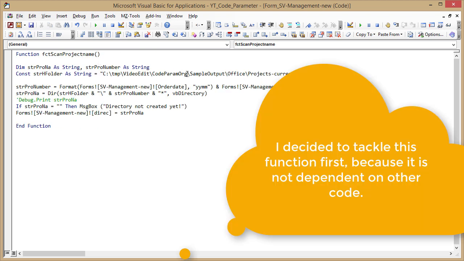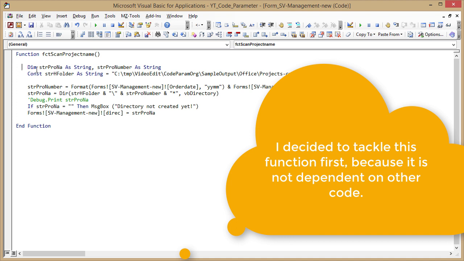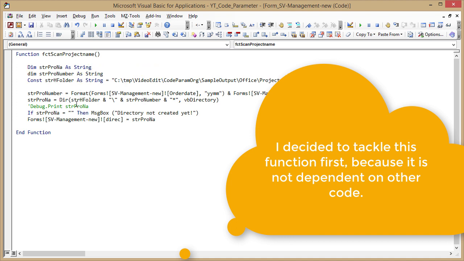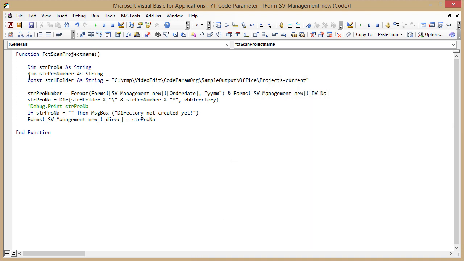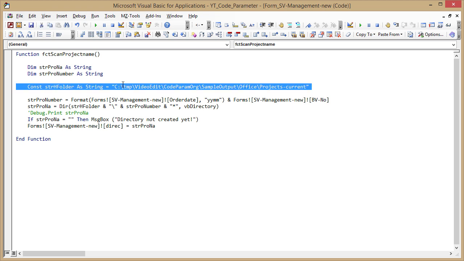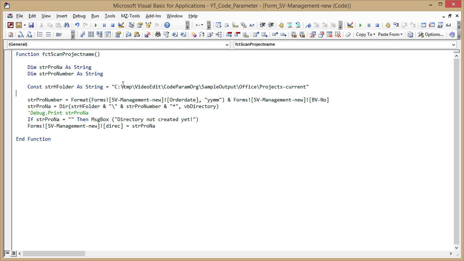So first let's change the formatting, the indentation, and I don't like the multi-line declare statements. It was actually technically correct in this case, but I still don't like it, so I put the variable declarations on different lines. And this constant, we'll leave it here for a minute, but I think that could be moved elsewhere.